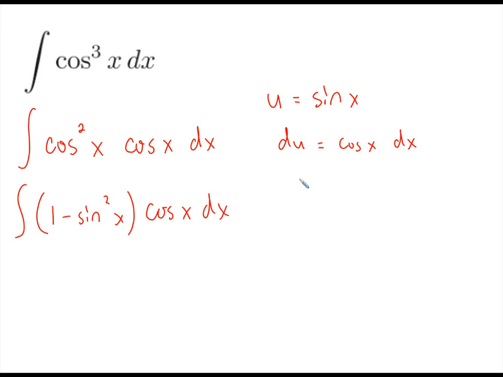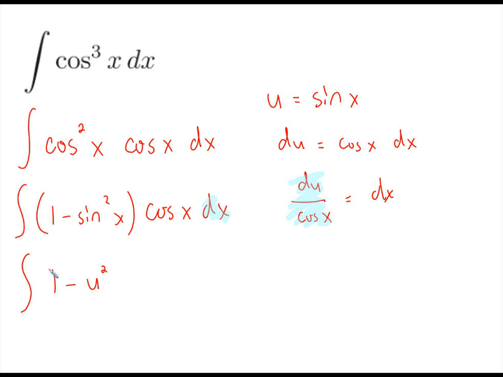Get the dx by itself. So du divided by cosine x is equal to dx. Now if I make this substitution, it looks like it's going to help me, right? I substitute it right here. This is going to give me 1 minus, now remember, our u is sine x, so this is going to become u squared now. You see how this fits our integration table.